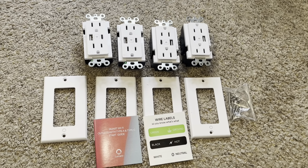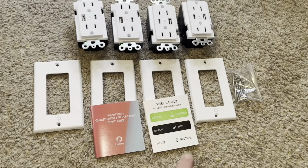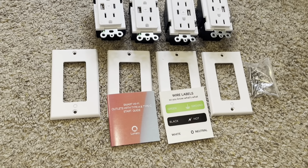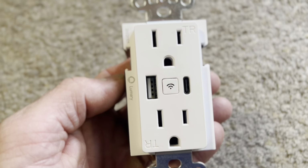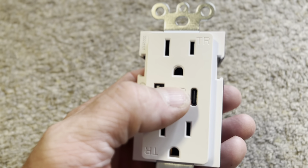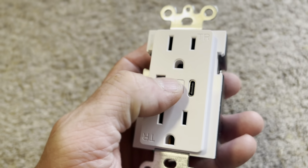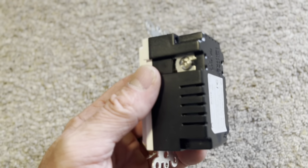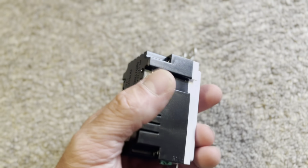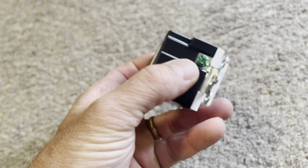All right, here's everything that came in the box. Got the outlets, the covers, some screws, the directions, the startup guide, and then some wire labels. Here's a close look at the outlet. Looks like it's got that Wi-Fi button. And then, yeah, we're gonna go through all the settings on that. Pretty sure when you press that, that's gonna control your functions. So you got standard positive, negative, you know, for your white and black up here, and then your ground down here.